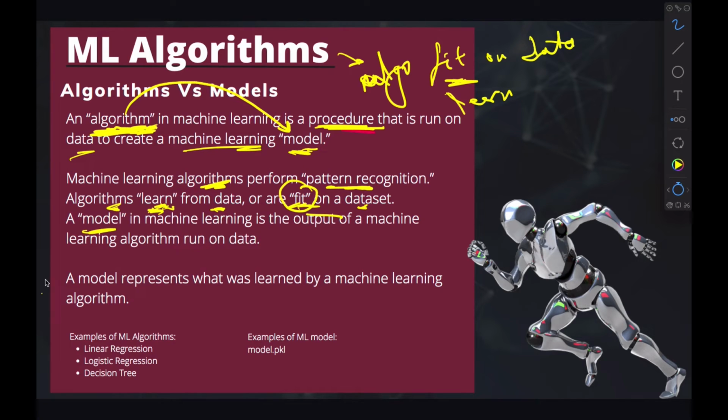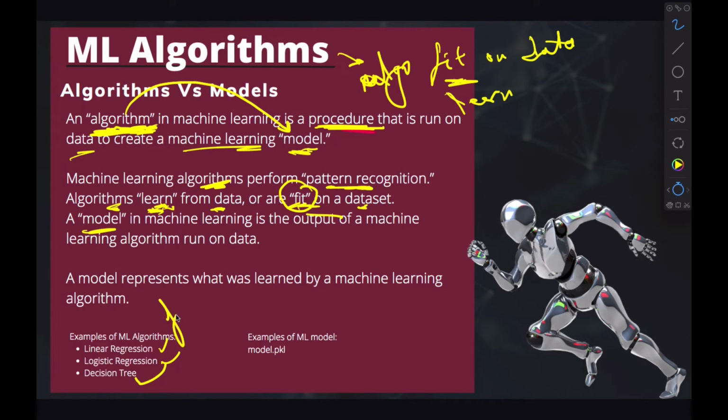Now, in machine learning there are several algorithms. These are just a few of them that you see over here. In this course you're going to learn almost all of them. If it's not in this course, then it has not appeared, they have not researched to bring it out. But whatever is recognized in the industry, you're going to learn it in this course. So we have linear regression, we have logistic regression, we have decision tree, and others, to fit on the data.